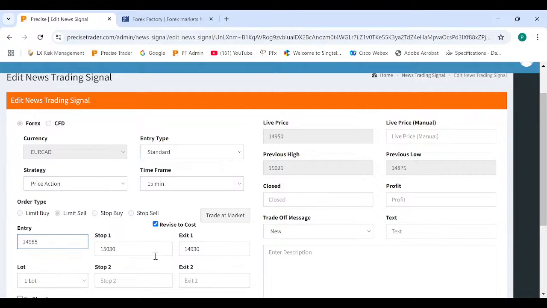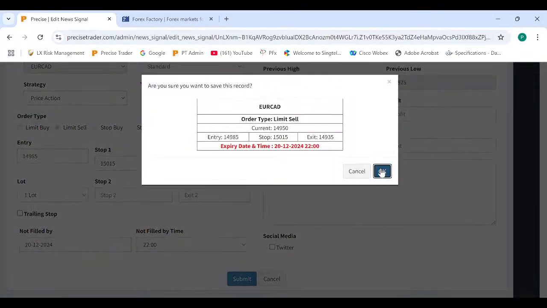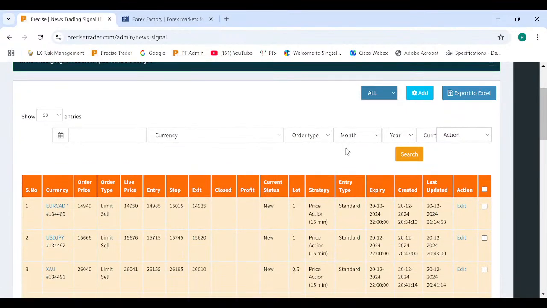We lower it to 4985, 5015 and 4935. This is again valid for another 45 minutes, and we will see what the figure is. Then after that we decide what to do or how to adjust the levels. Normally we do pre-announcement and post-announcement. So this is how we put in the trades.